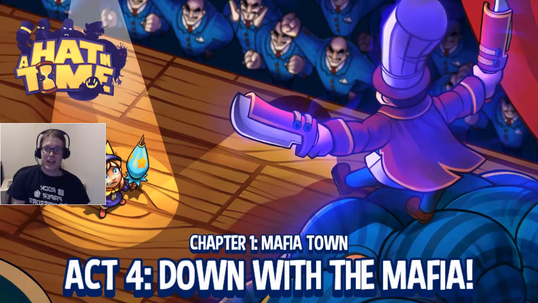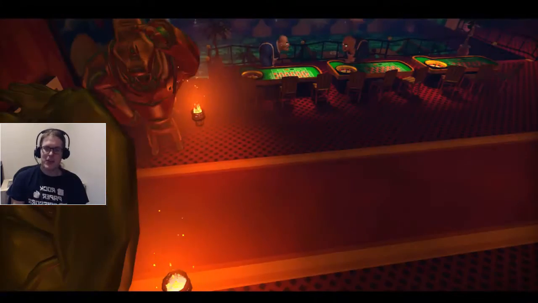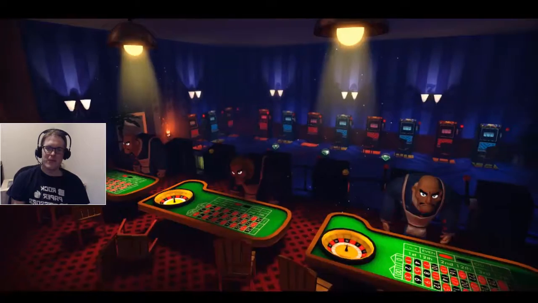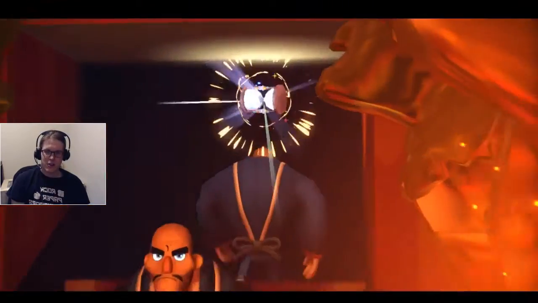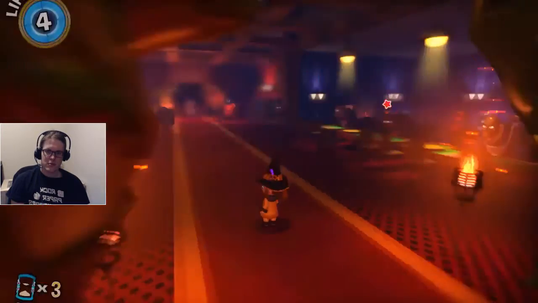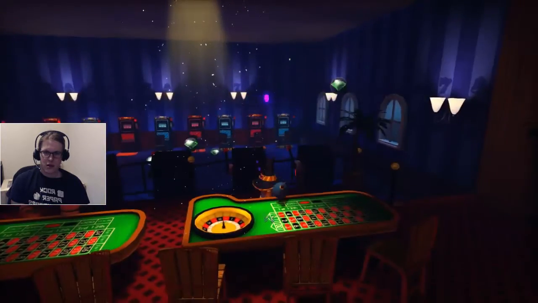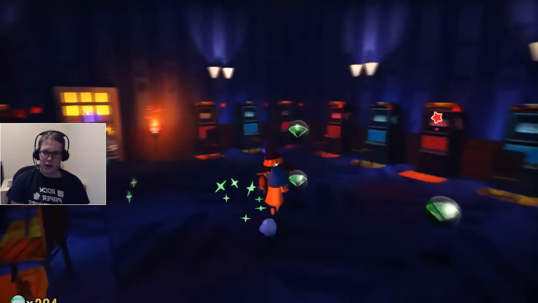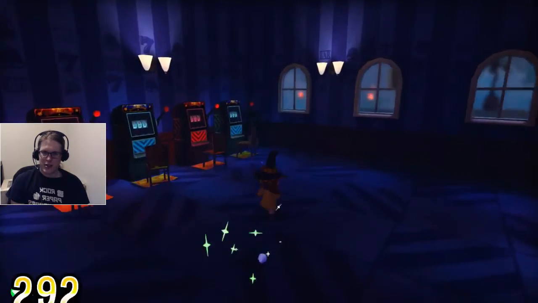There we are. We are back to Act 4, down with the Mafia. I was hoping we'd get this screen again during this one, and it is just when we load up the Mafia's area. All sorts of things we can do here. There's a theater, which apparently has our timepiece. So we can basically knock out all the Mafia if we feel like it. But I don't think we need to.